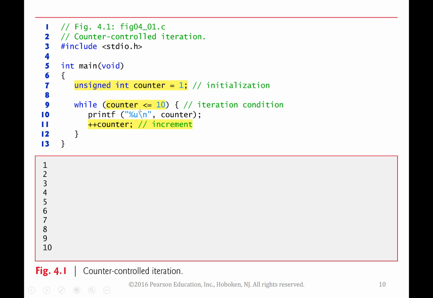While counter is less than 10, counter starts off equal to 1, and we increment the counter every time we go through the loop. Now I could put the plus plus here in the print statement if I wanted to. We can combine those two.